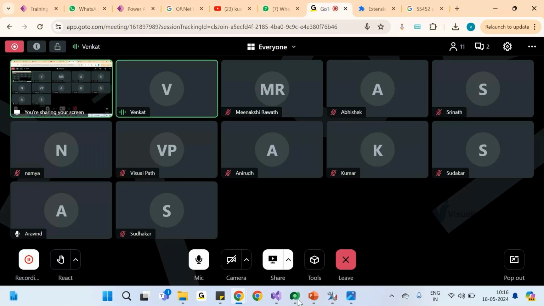If you want to do further customizations that are not there with Power Pages, then you go with an Angular or React based application, and you can edit it accordingly in the coding part as well. Those are the two ways. Power Pages, we can say, is drag and drop functionality.